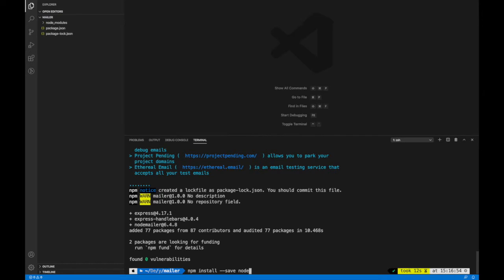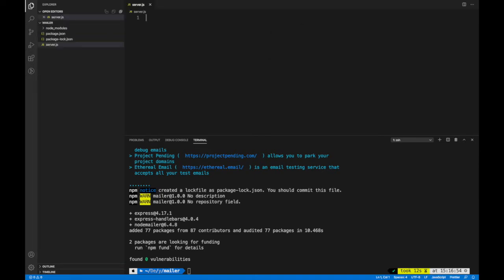Now I will delete this and create app.js or server.js. I will create server.js. In server.js, I will import Express, handlebars, and Node Mailer.